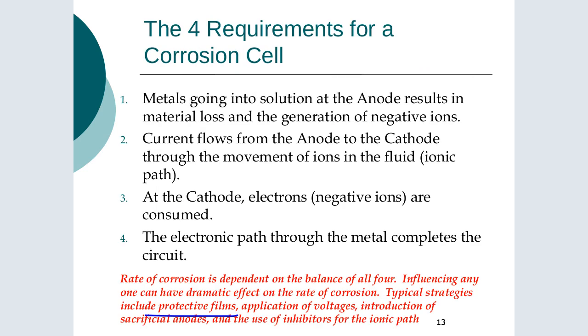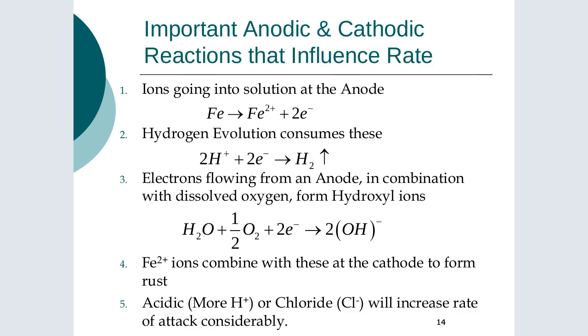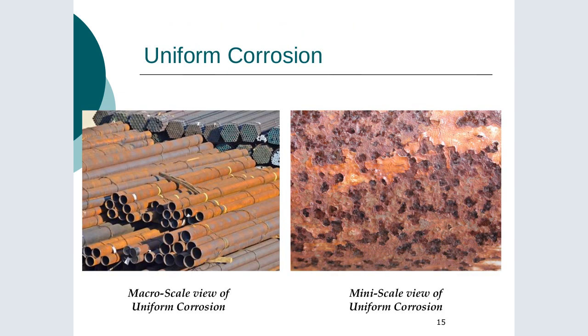Now, that concludes the bit on the four requirements. We've covered the thermodynamic aspect, looking at the free energy as to whether corrosion is likely to occur or not, and our four requirements for a corrosion cell. And the next bit, we go through a whole series of different types of corrosion. These are quite descriptive, and I'm going to refer you to a textbook for that. So I do need you to do your own reading and research into this in your own private study time. And what I don't want to see in your assignment is simply regurgitation of my notes. I expect you to read beyond the notes and inform yourself.